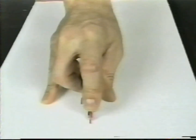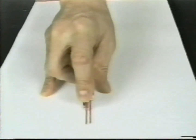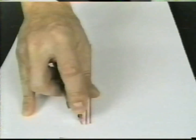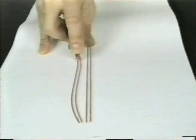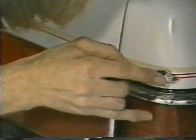Stripe width is maintained by keeping the wheel flat on the surface. This is easily done by pressing the index finger over the wheel and utilizing the little finger and thumb for stability. This is an excellent method for long, straight, or slightly curved lines.